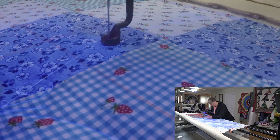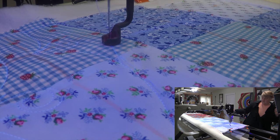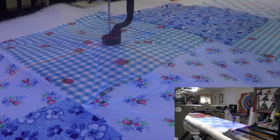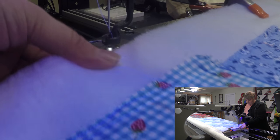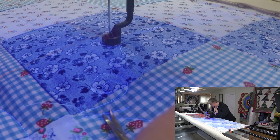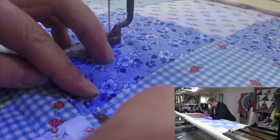Oh, we ran out a bobbin! Maybe we did — hold on, I think I've got one in here. Un momento — that one doesn't have a lot on it either. Let me see what we've got going on over here. There we go — I knew there was one with more. Okay, sorry about that. You can tell those little stitches right there are really really tight, so I'd probably pick all that out because it was the end of the bobbin, and sometimes that's what happens — it gets really snug.